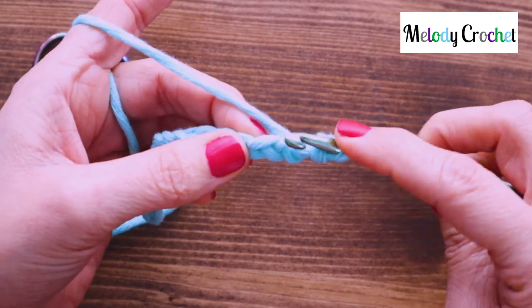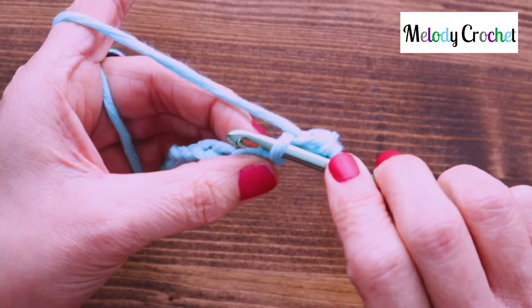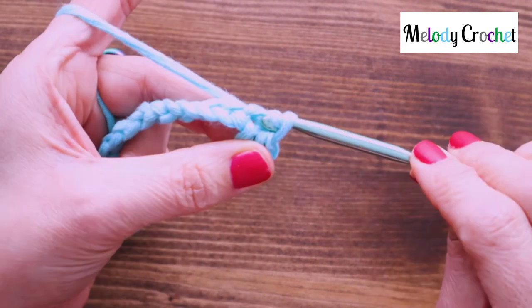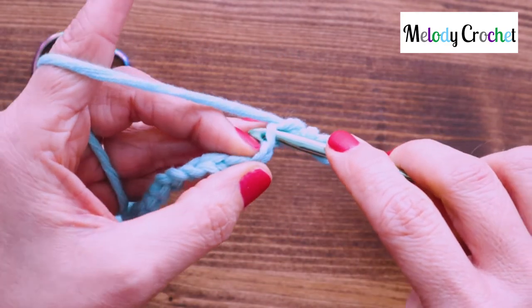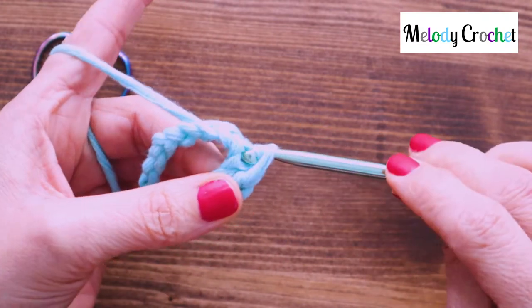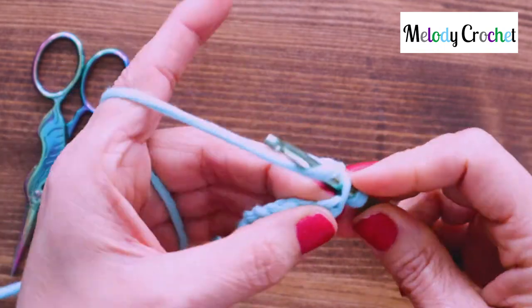If you have to wiggle that's okay. Then next one — insert and I'm just going under one strand of that chain. Grab that yarn and come back through everything on the hook. Give yourself a little height. That height at the end is important. You do not want a super tight slip stitch. There we go. And then you just start working across.